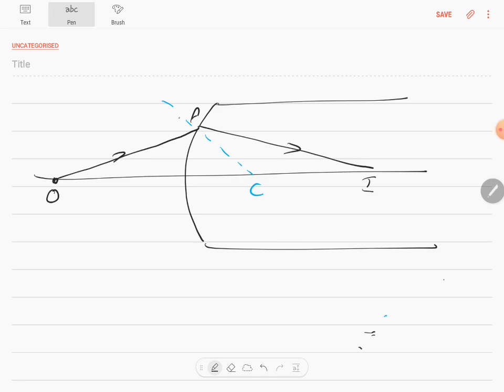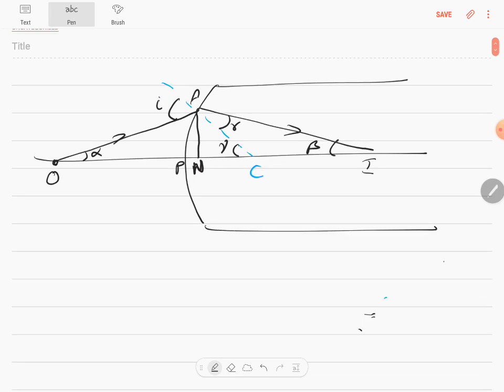And the angle the incident ray makes with the normal is I. The angle that the refracted ray makes with the normal is R. Let's mark the object making an angle alpha, the image making an angle beta, and gamma is the angle the center of curvature makes. Let's draw a normal AN, which is so close to the pole that you can make all measurements from N. And here the light ray is entering from rarer to denser. So rarer to denser is mu of, okay, first of all let's identify the exterior angle.